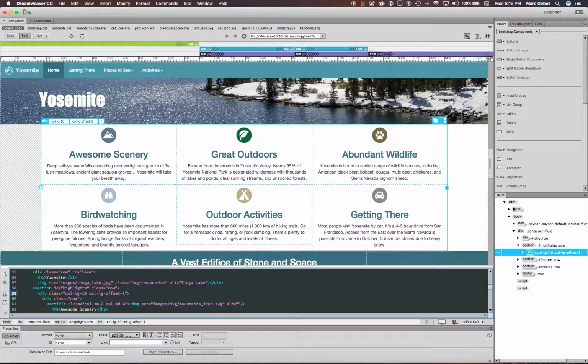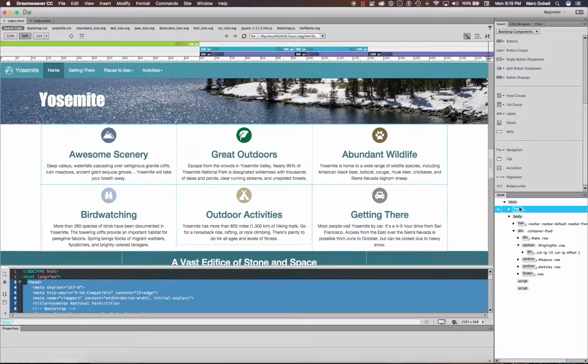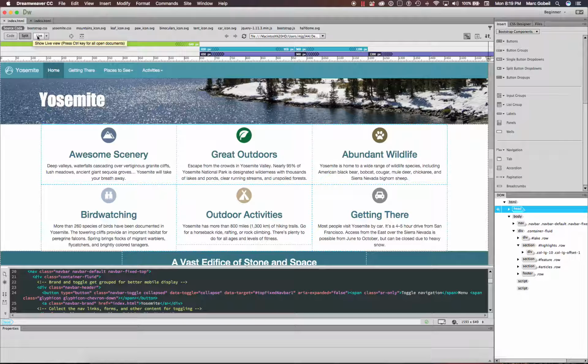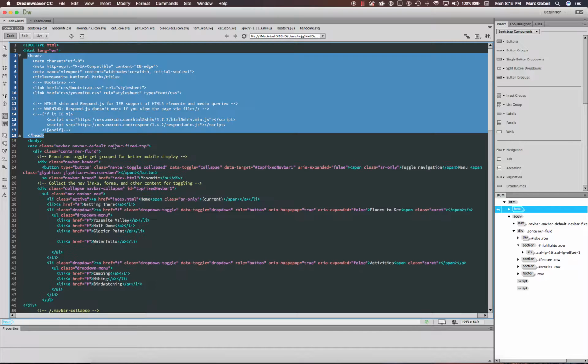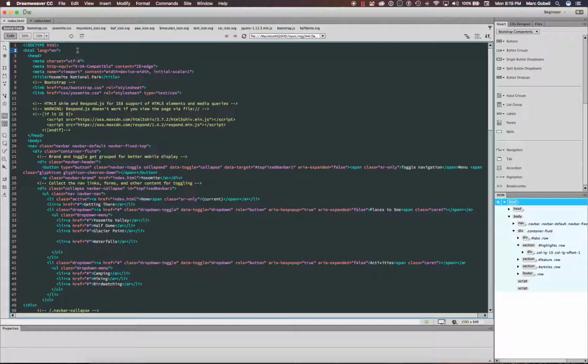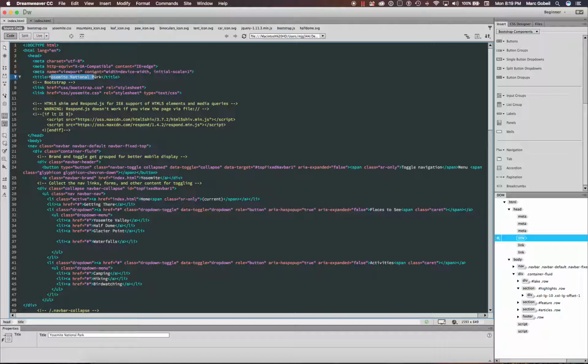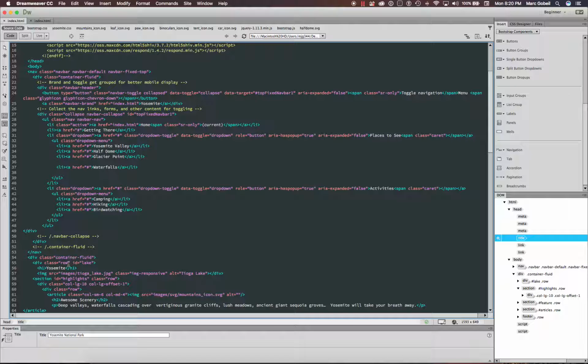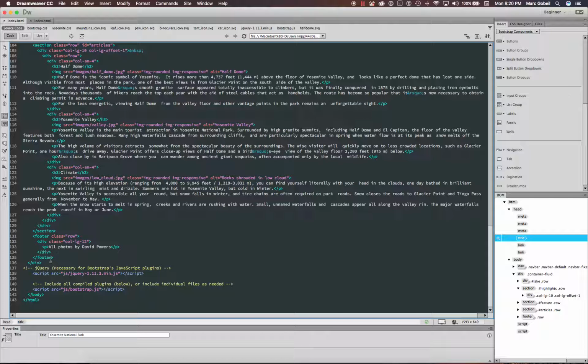You'll see divs, so in HTML, you have your header, you have your body. So if we click on one, it should also highlight it in blue. Right now there are different views here. There's code view, which if you can understand this, you are well advanced and you're amazing, and I am very envious. As you start to learn a little bit of HTML, you can start to figure out what this stuff is. So doc type, HTML, it's telling the internet this is an HTML document, this is a website, it's using Bootstrap, there's a title of the website right there. So Yosemite National Park, and you can see some nav bar, let's go down to the bottom, all photos by David Powers.